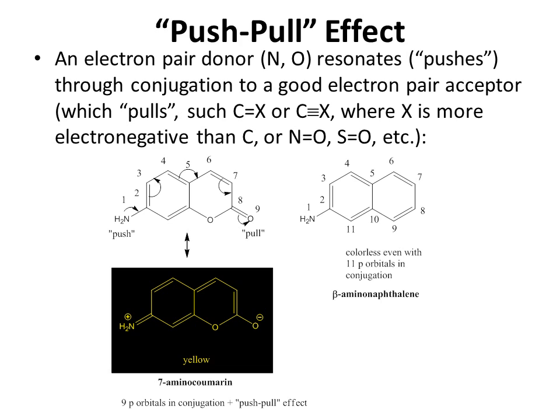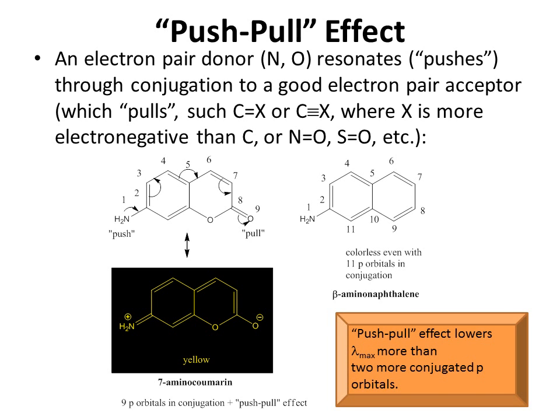One further note, I didn't pick oxygen in 7-aminocoumarin to create my push-pull effect, and that's because oxygen is more electronegative than nitrogen, so it's going to have less of an ability to donate those electrons. In fact, coumarin itself, without the NH2 group, is colorless, so the push-pull effect of that oxygen is negligible.